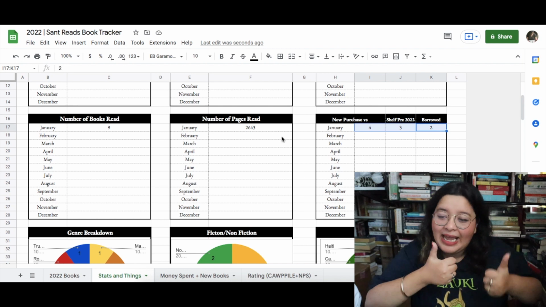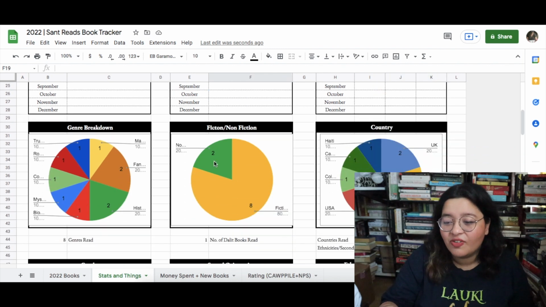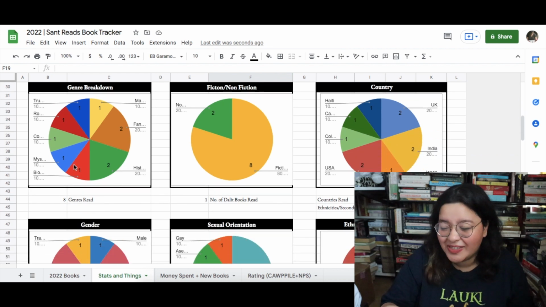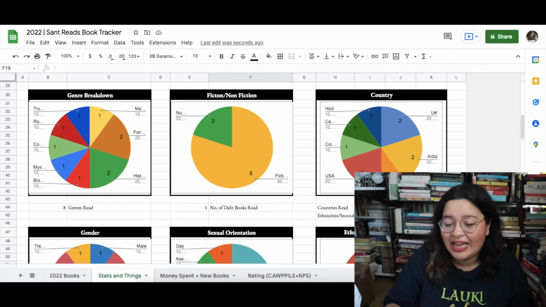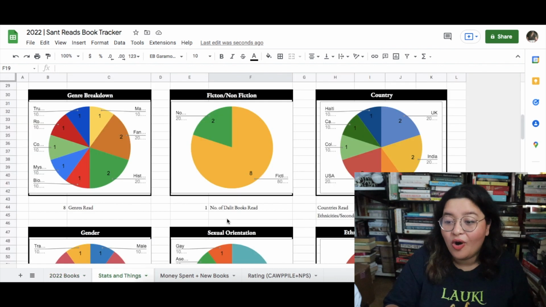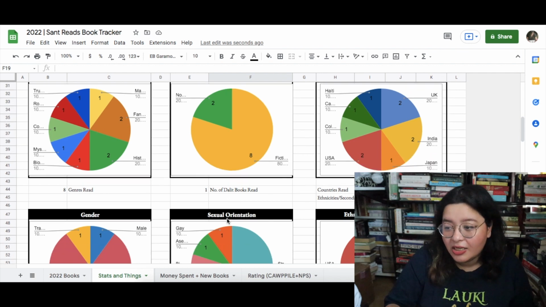So yay. And then comes the fun part, which is the graphs. I love graphs. You just get to see, through all the information that you had put in, all the graphs here, which I just love so much.